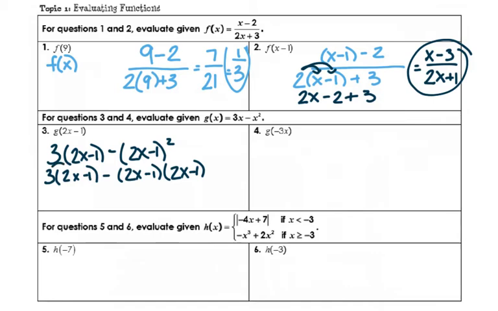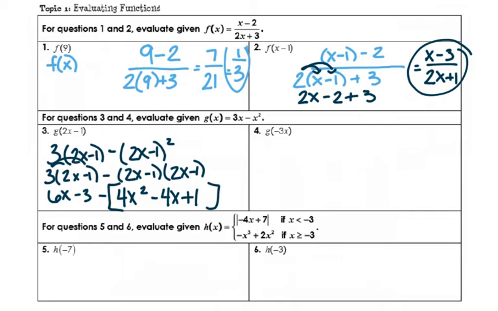Alright, so the first part's pretty easy. All I have to do is distribute. Oh, try that again. So 6x minus 3. The second part, I'm going to subtract the quantity I get. So I'm going to have to FOIL 2x minus 1 and 2x minus 1 together. You are in Math 4, so I'm going to assume that you can FOIL by now. If not, that's a big problem and you need to tell somebody.